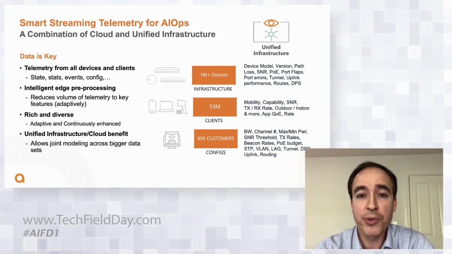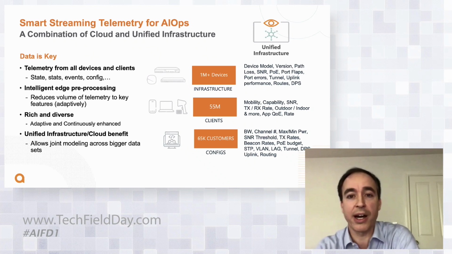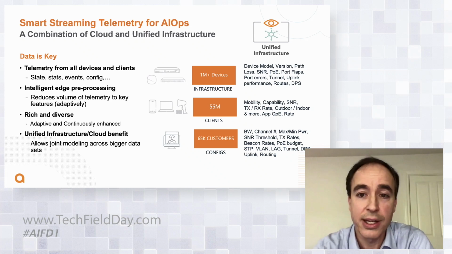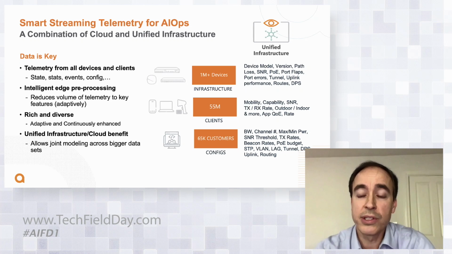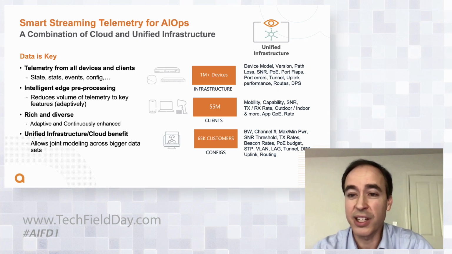So the type of telemetry we receive is around the infrastructure, as I mentioned, over 1 million devices and doubling year over year over the last 5 years. We basically start with thousands, and then as soon as we joined Aruba, we had 100,000 within months, and now it's about 1 million. And this includes telemetry around switching, gateways, and APs. Of course, APs dominate because there's a natural ratio between APs and switches and gateways. But the type of things we collect are all around a lot of Wi-Fi features, and here just a list of examples, a lot of switch type features, and a lot of WAN and gateway type features.